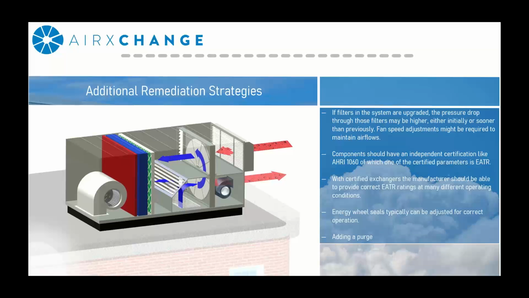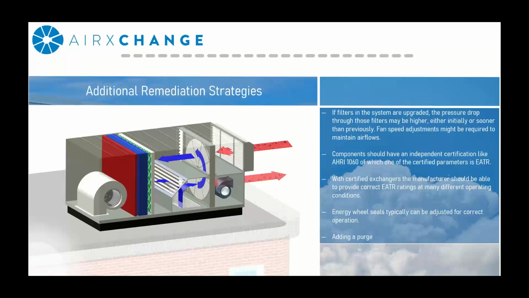Okay, so if you're upgrading the filters or replacing the filters in the system, and you're going from a lower MERV rating to a higher MERV rating, you have to be acutely aware that this is going to change the pressure drop in the system. So by not making any fan changes and just increasing pressure drop, it's going to typically minimize airflow. Therefore, fan adjustments are most likely going to need to be made in order to make the system capable of the increased pressure drop.